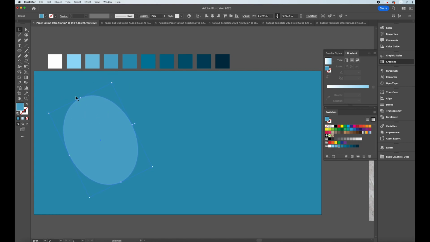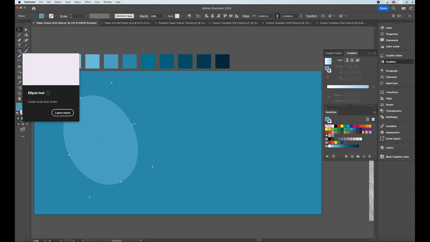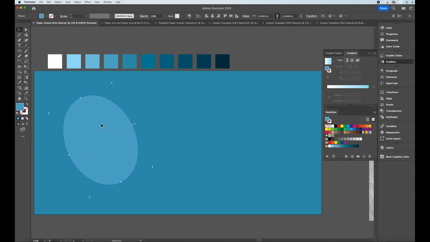Once I have one oval, I'm going to look to create out a duplicate or create another variation on top of it. I can either go back over to the ellipse tool, draw out another, or I can make a copy of this one, Command or Control C, Command or Control F to paste the front. And to scale it down, I'm actually going to hold down Option and Shift so that I can scale it down, making it proportionally just smaller than the one that's currently above it.